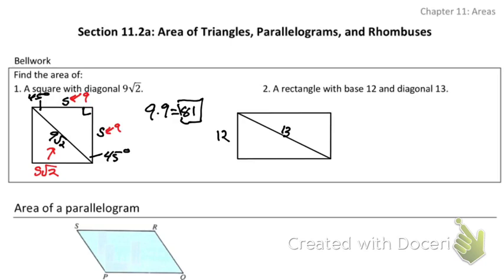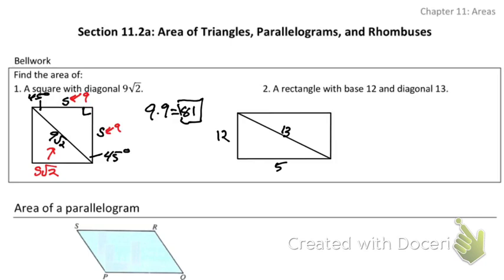We could do a squared plus b squared equals c squared. What else could we have done? Yeah, just know it was 5 because it was a Pythagorean triple. Do I care which way you do it? No. Pythagorean triple is probably a little faster, because we can just go ahead and say, okay, that's 5 because it's a Pythagorean triple. Or we could have done a squared plus b squared equals c squared.